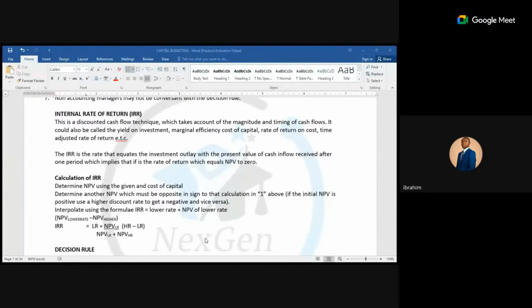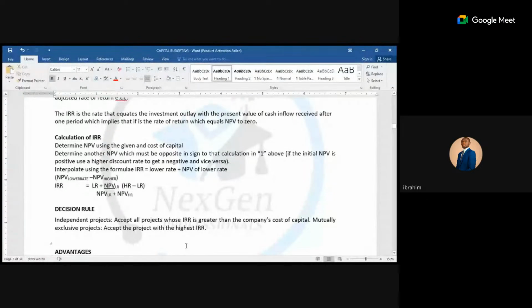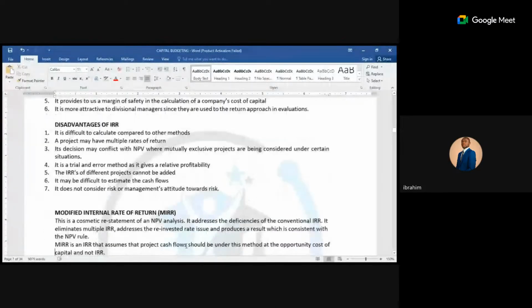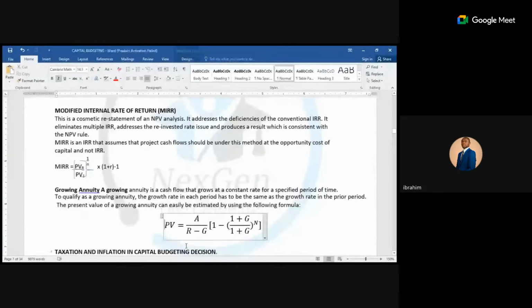So when you have an internal rate of return that is 2% or 5%, and they say you should calculate the NPV, definitely your NPV must be positive. Because how did they arrive at the internal rate of return? Through the NPV, of course, with a positive NPV and a negative NPV. So if the internal rate of return is higher than the cost of capital, the cost of borrowing, the project should be accepted. But if it is lower, you have to reject the project, because the return is less than the cost of capital.